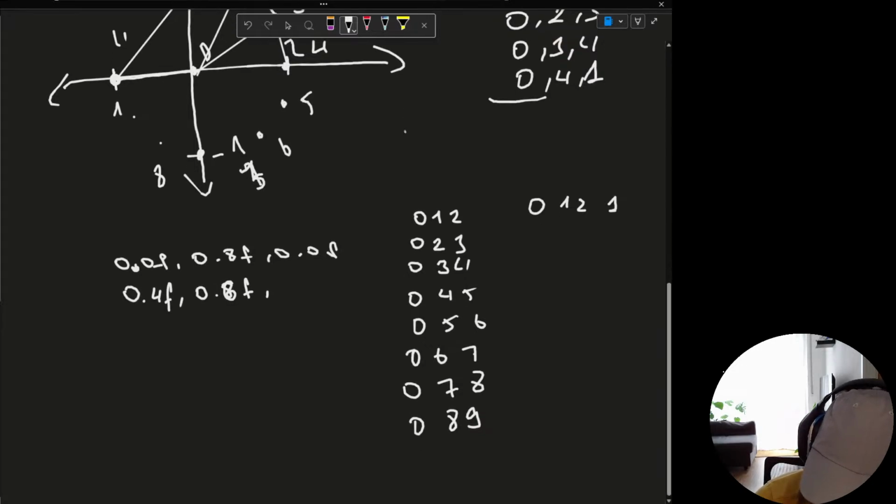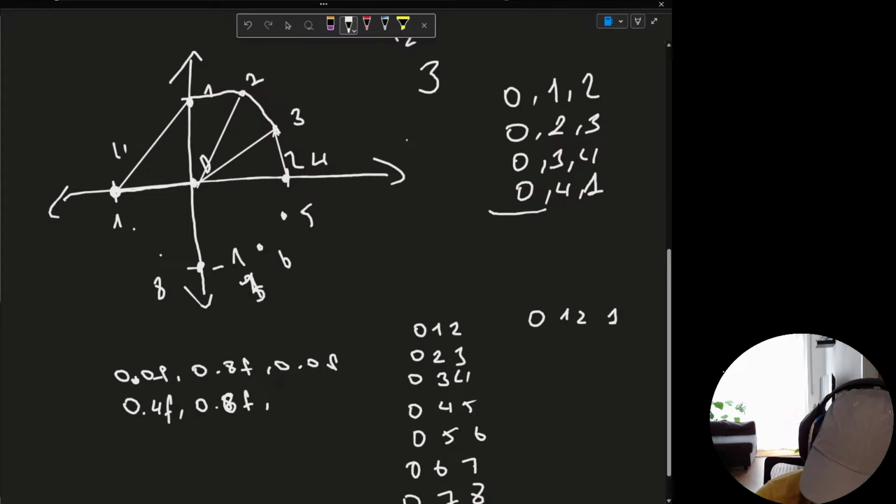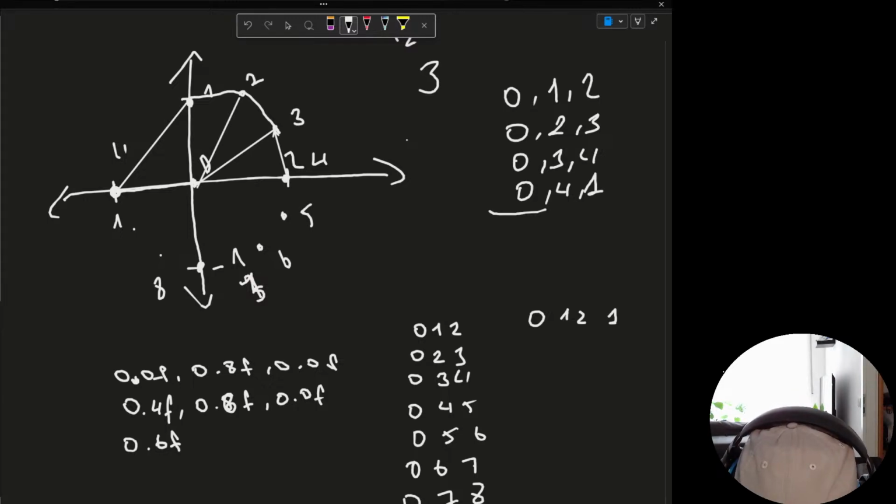And of course 0.0. And the third one should then be 0.6f, or here.